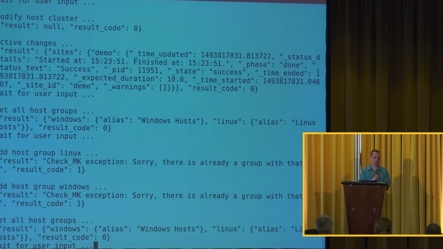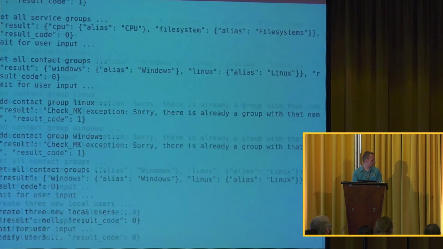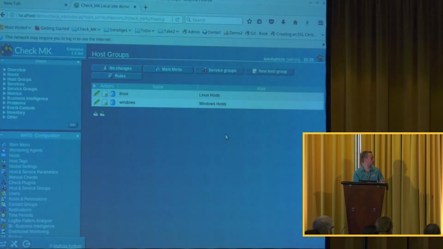For this demonstration, I let it fail once, so you can see what happens when you try to add something that already exists. So I do get a return code of 1, so then I can look at it and see, okay, there must be an error here. And I can also request things accordingly. I just let the script run till it's done.